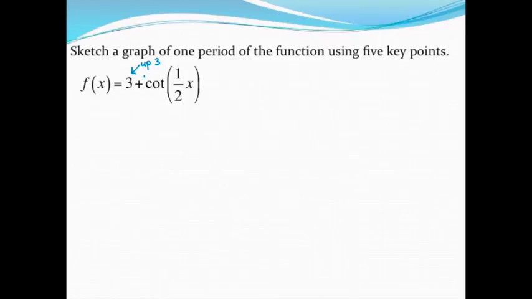My a value is the number in front, so I'm going to note that the a value is 1 this time, which is not an amplitude, but it will have an effect on my graph. And then my b value is 1/2, which will affect the period. So let's figure out what the period of this cotangent graph is. Just like with tangent, to find the period, it's the normal period, which is pi, divided by our b value, which is 1/2. So I have pi divided by 1/2. Either use a calculator or just remember that dividing by a fraction is the same thing as multiplying by the reciprocal. So no matter how I think about it, the period of this graph is going to come out to be 2 pi.